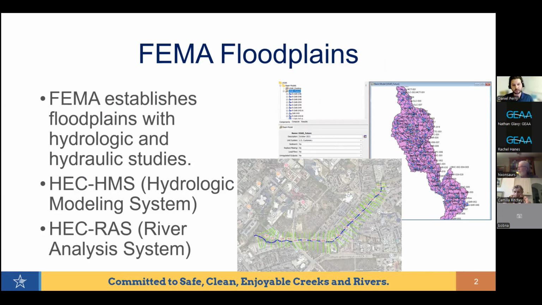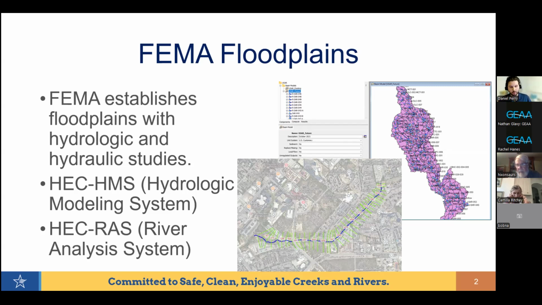It's used to develop and figure out how much rain turns into runoff. So the model looks at things like how hard it rains, the shape of the land, soil types, and how much of the area is covered by pavement or vegetation, or specifically the land use of the area. And it ends up estimating how much of the water will actually flow into the streams and rivers during the storm. So the main purpose of the HMS model is to calculate the flows, and those flows are then put into the HEC-RAS model.